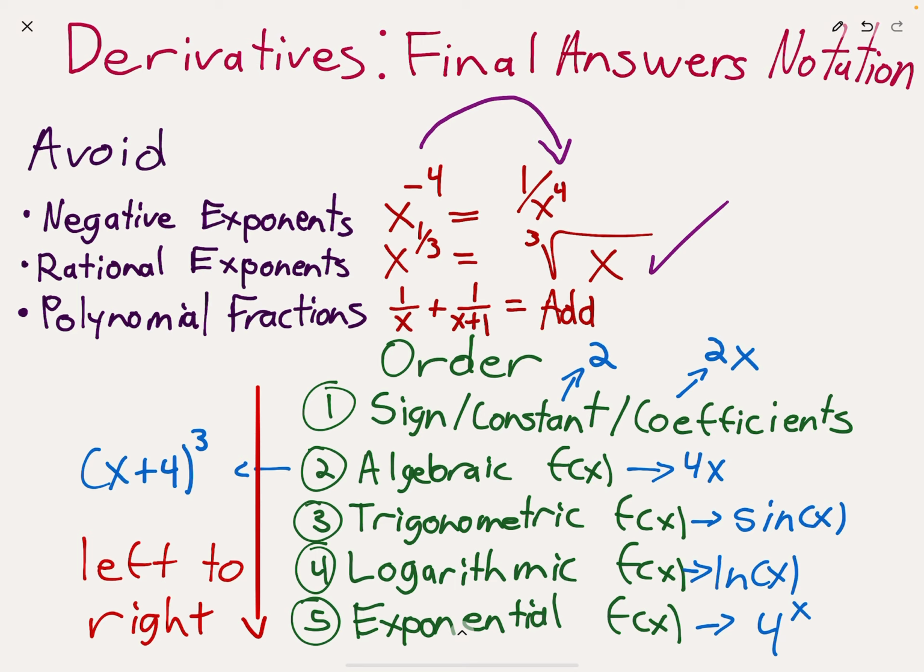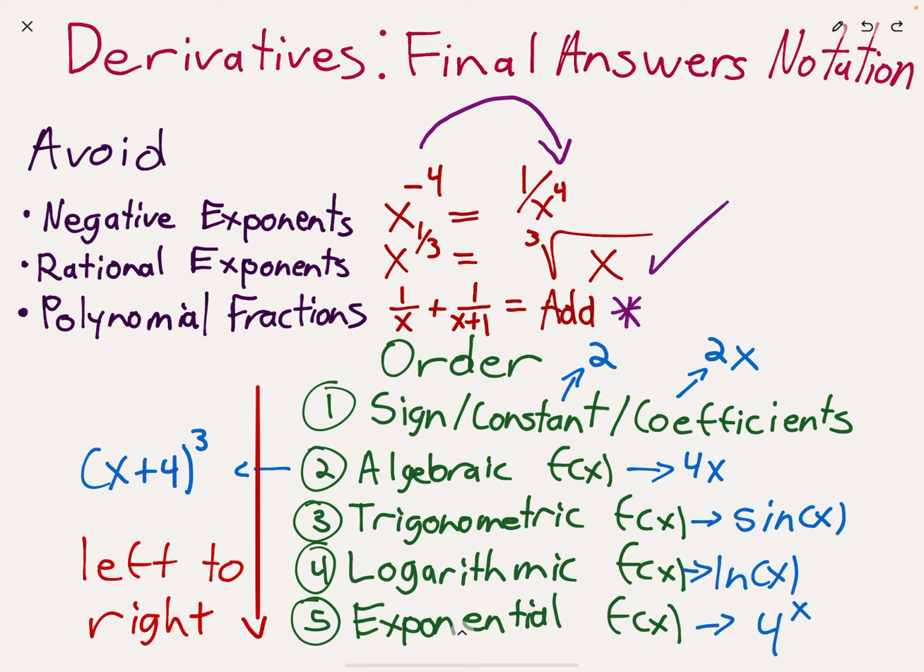And the last one, this final answer notation, we have kept optional because it really depends on the exercise. I've been telling you when to do it and when not to do it. But usually it's very common that if in the final answer you have any type of polynomial fractions, you should add them to make your answer more concrete. That is the main rule, but for this class, we have kept that part optional. And I've been telling you, add them or not add them, depending.